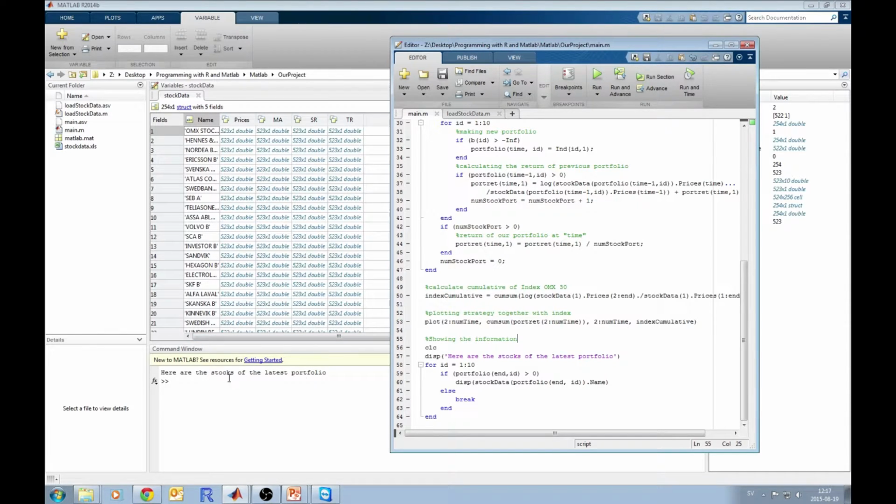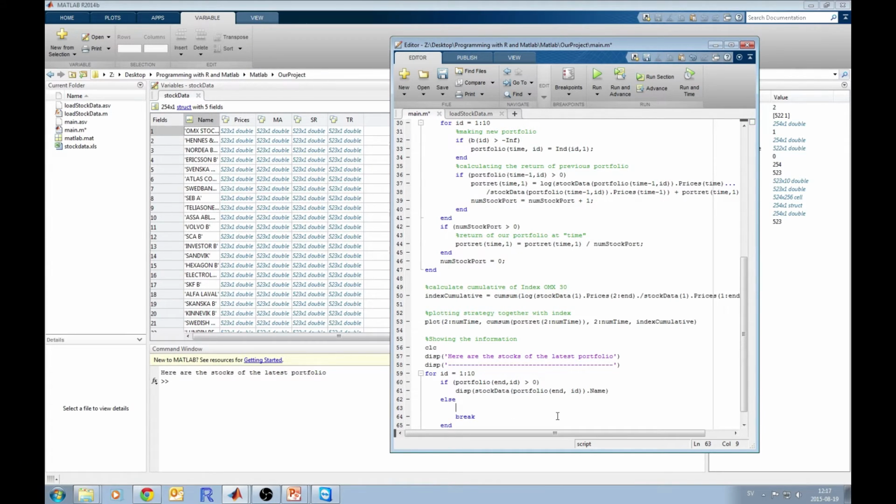Here are the stocks, and you wait for the stocks and you cannot see anything. So let's make it first like that, so that it's very fancy. And also let's show if it didn't find any stock. So if the portfolio, so if the first element of the last row of the portfolio, so pretty much when the ID is equal to 1 here, is less than 0, it will show us that no stocks. So guys, just do not invest. We're not investing in anything.